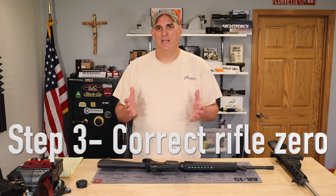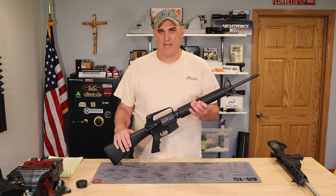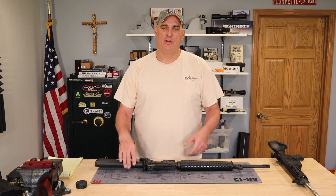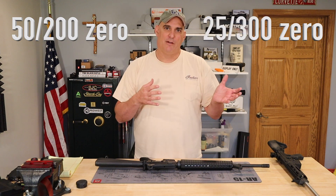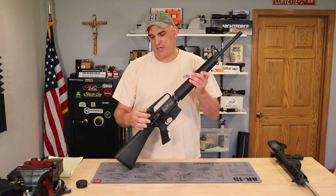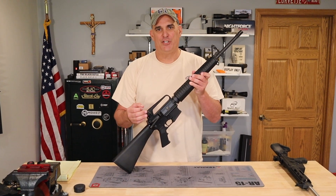The third step to shooting out at distance with our AR-15 is to get the correct rifle zero. I'm going to suggest that you do a 25-yard zero on either your 20-inch or 16-inch barrel when shooting out at distance. You can do a 50-yard zero — this rifle was originally zeroed for that and I shot it out to 800 yards — but it's a little harder. A 25-yard zero will give you a slightly farther second zero than the 50-yard zero. The 50-yard zero is approximately the 200-yard zero, while the 25-yard zero gives a second zero around 300 yards. It's also a little easier to get a good zero at 25 yards.